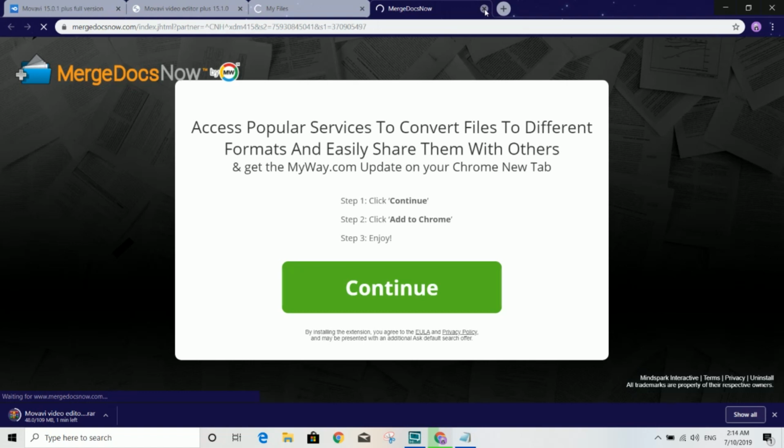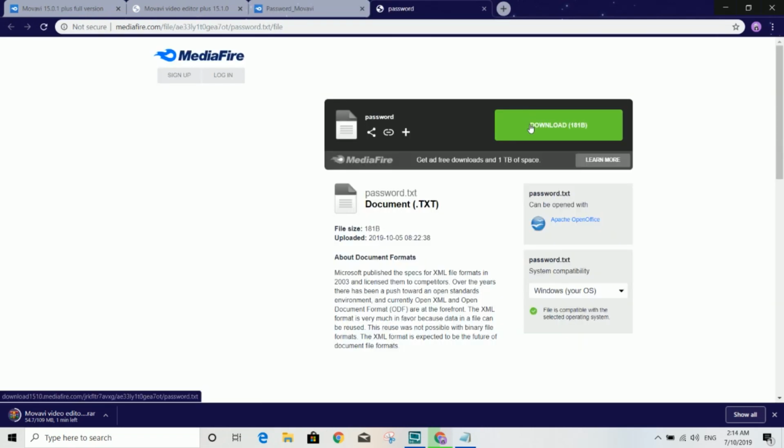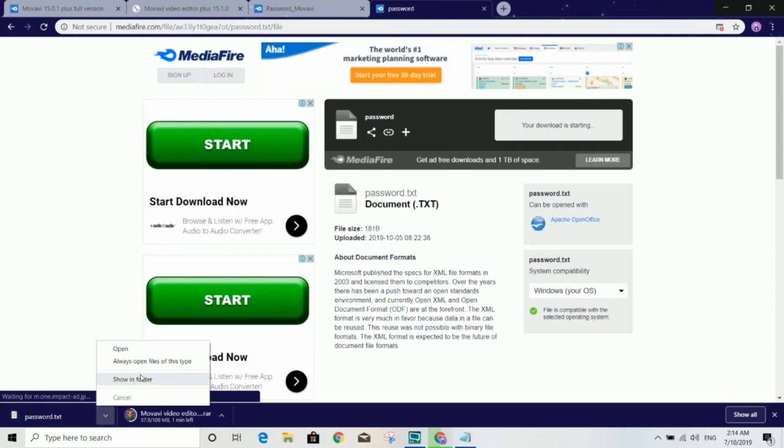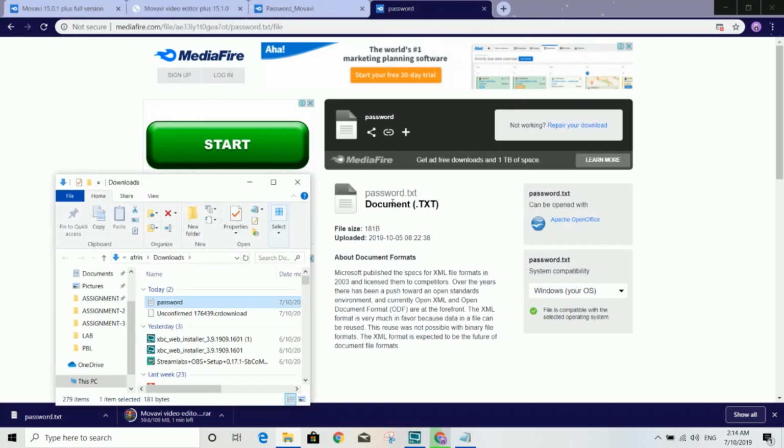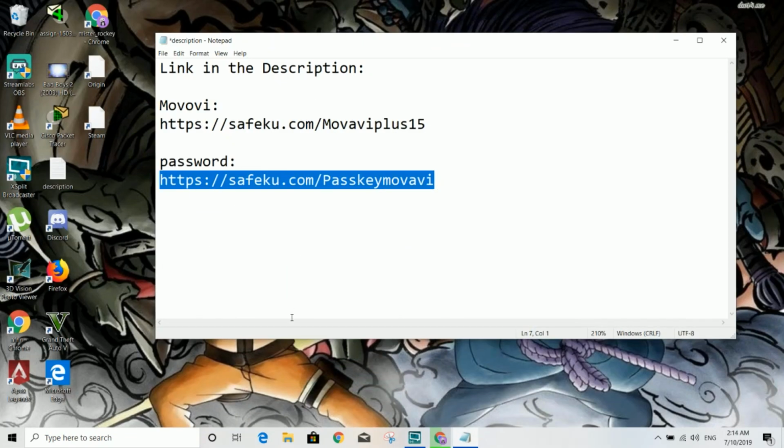Get link. Download this password text file as well. There you go. I'm gonna paste this on the desktop.